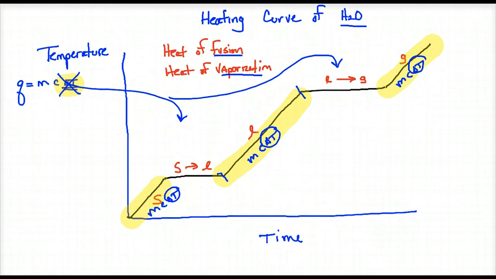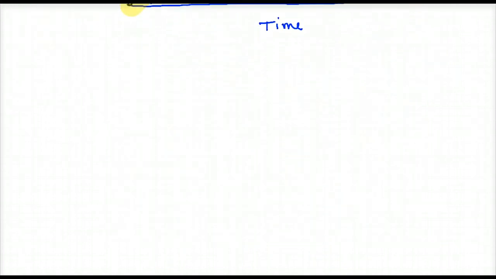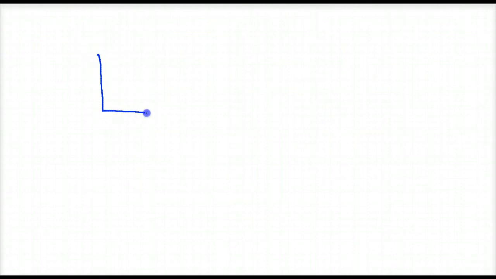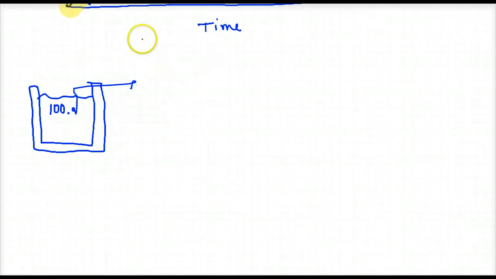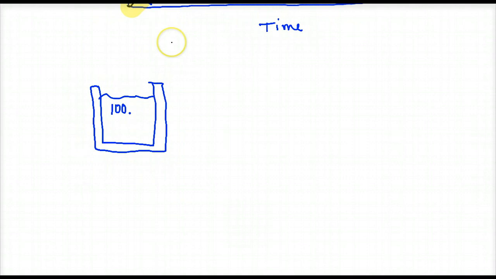In class today, or in class that I will be doing, or maybe your teacher will do if I'm not your teacher, you're going to take a very simple cup, maybe a NASA grade calorimeter, which is what I call a coffee cup, and you're going to add some known amount of water. Let's pretend we have 100 grams of water, and the temperature of that water is 20.0 degrees Celsius. Now I'm going to drop an ice cube into the water. The ice cube we're going to pretend is at 0.0 degrees Celsius, and I'm going to talk about why that's important.